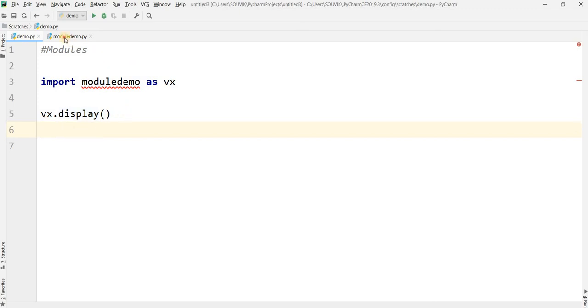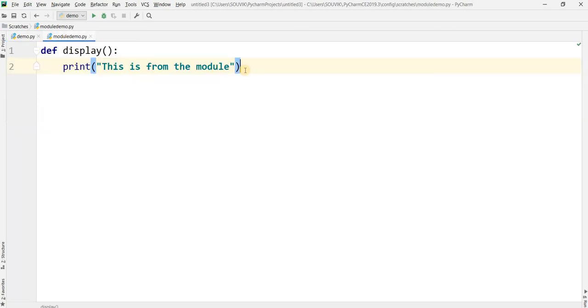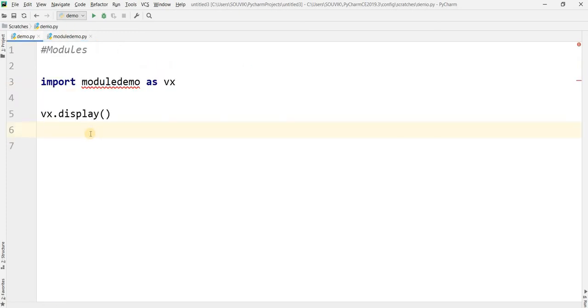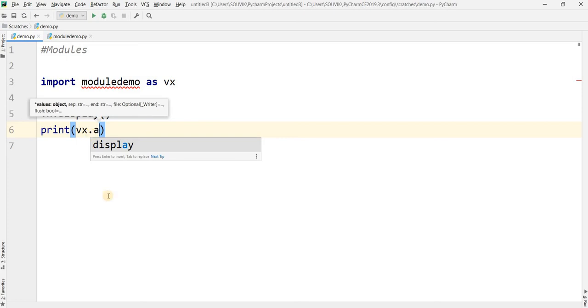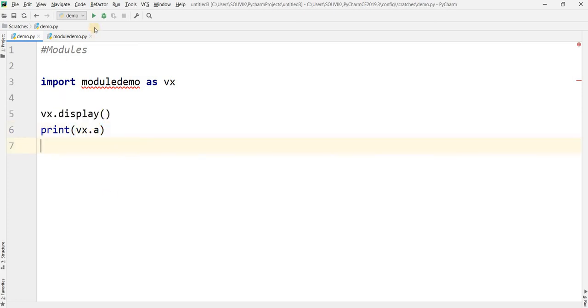Let's go deeper, and if we take one variable called a equals 10, and if we do print vx.a, then it will print 10.